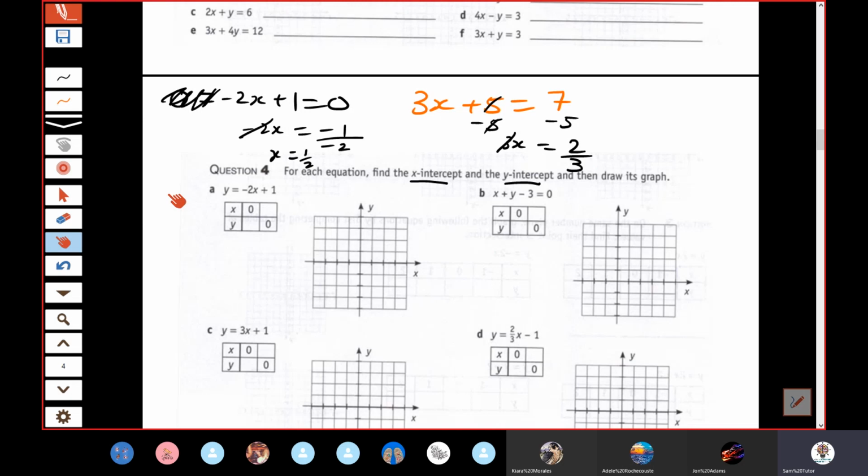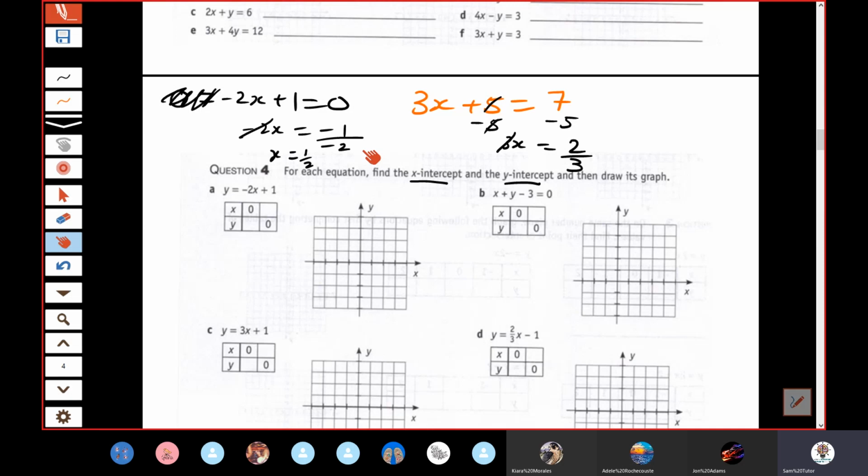The y-intercept is going to be really easy, because what happens when x is 0? What is y equal to? Straight away. When x is 0, what do you get? Y equals? 1. Yeah, 1, because that bit's 0. So that's y equals 1. That one's easy. It's just the x that was a bit harder. Good job.